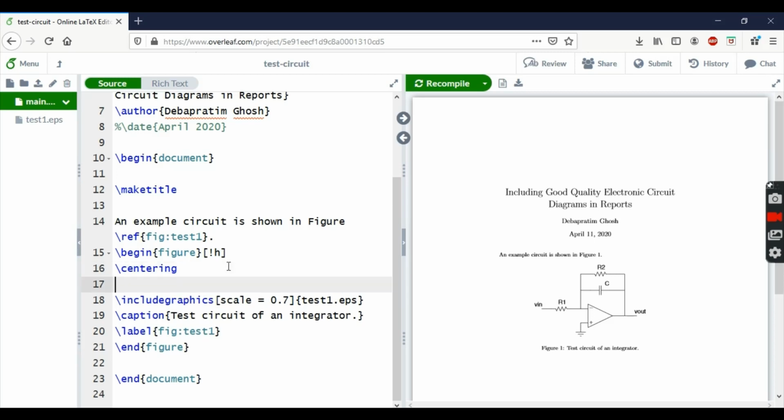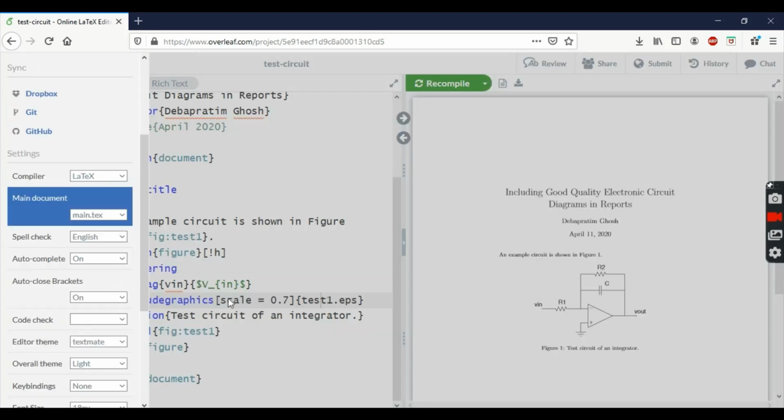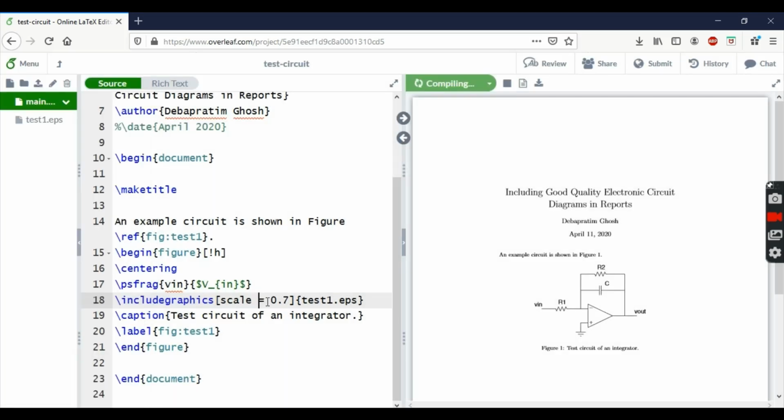Now the way to use this is very simple. I can say, now let's look at this thing called Vin. I would like to write the voltage in capitals and the in as a suffix in small letters. So psfrag has two parentheses. In the first one, you write the text that you want to replace, and that is Vin. And in the second parenthesis, you need to write the text which must replace this existing text. So I can say capital V underscore small in as the suffix. So let's recompile and see what happens if this works. This doesn't work. That's because you need to go to the menu and change your compiler from PDF LaTeX to LaTeX. So once you are done, you recompile and yes, you now see it is Vin.